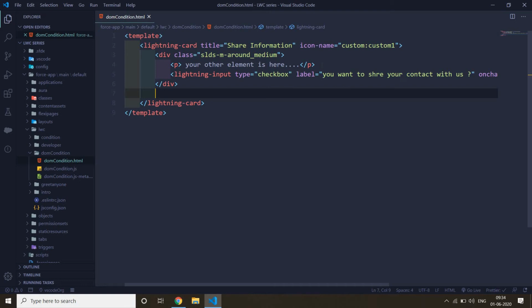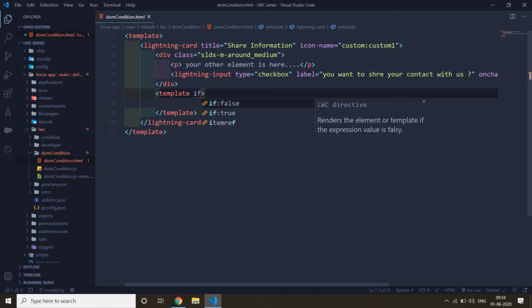To apply a condition we have to use one tag called template. This is mandatory for applying the condition. So if:true, and here pass one variable, and this variable has the value true or false.